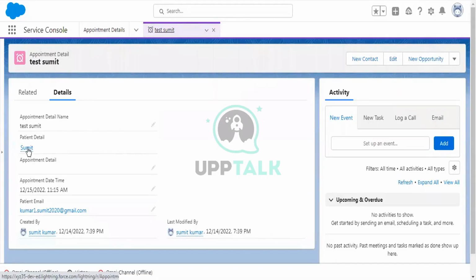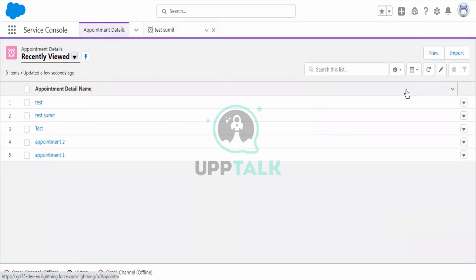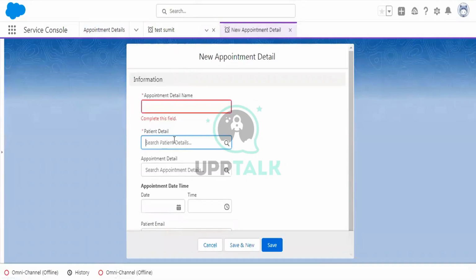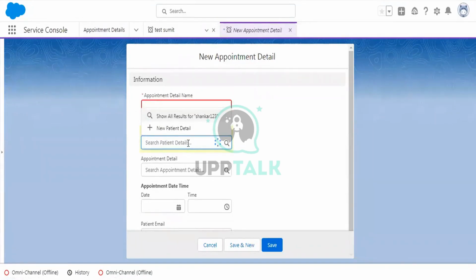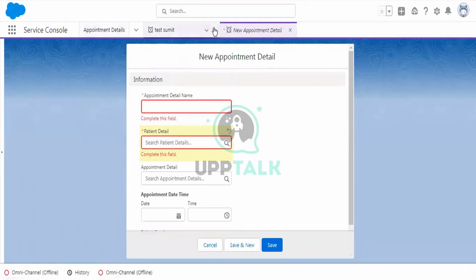The ID of this patient. This ID is getting stored in the appointment while creating an appointment. In the front end this name will be shown, but in the back end, behind the scene, this ID will be stored. This ID from the patient, getting my point?